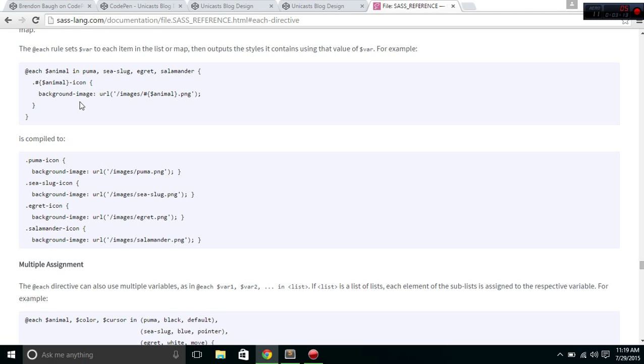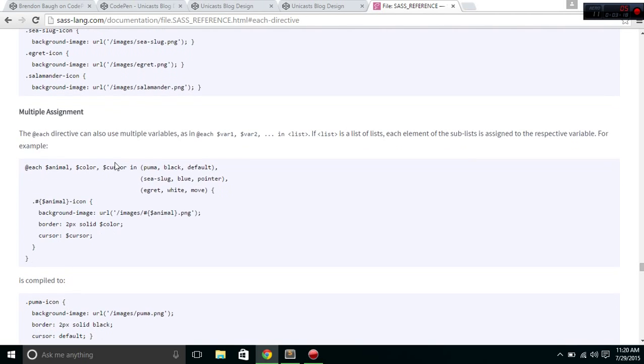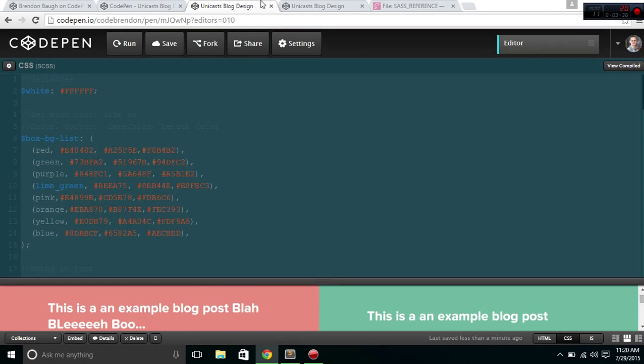It's not multiple assignment. Honestly, I find more use for the multiple assignment one. So pretty much what it's saying is each of these variables in a list with these items. And you can see there are 3 variables and 3 items in this list. And then down here, it's creating the class dynamically based on this list. So here's the code I wrote to shorten up his code.